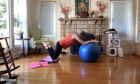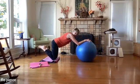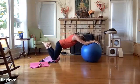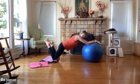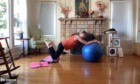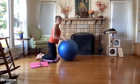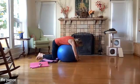And again, you don't have to pull back very far. The pullback is where you feel a lot of the work. I could probably stop right there. Just keep that going for me. Last one, slide it out, challenge yourself, hold, abs in, and then tuck that ball right underneath your abs, and let yourself roll over the ball.